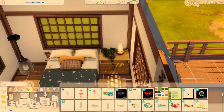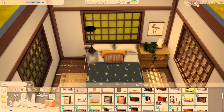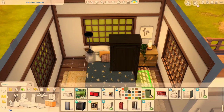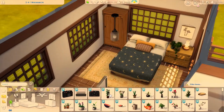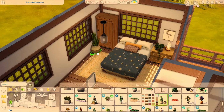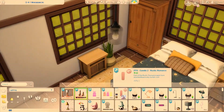Here I'm looking for a painting to hang up top. I'm going with this hanging one I thought was pretty cute. And then over here I put in a wardrobe thing. Not that, I put in a different one. I do like that one from the game, but I wanted something a little bit thicker. So I go with this heavier set wardrobe. And then put in a plant somewhere, I believe. Because I was like, damn, I need more plants. So I just put in this plant, and then I put in a little side table next to it. Just for extra storage. I had the space, so I just put it there.